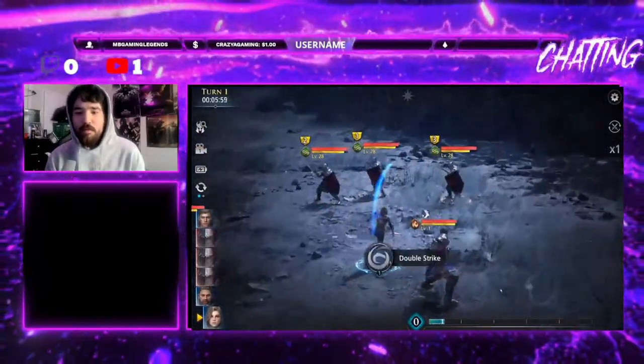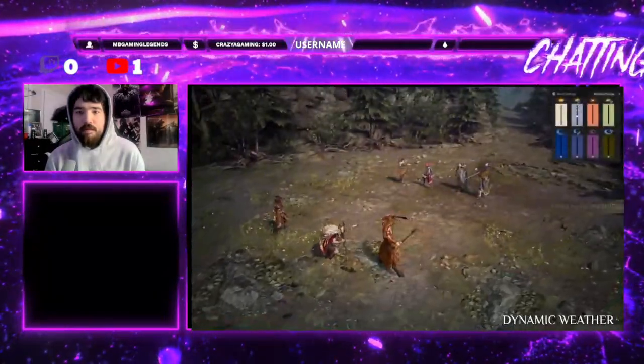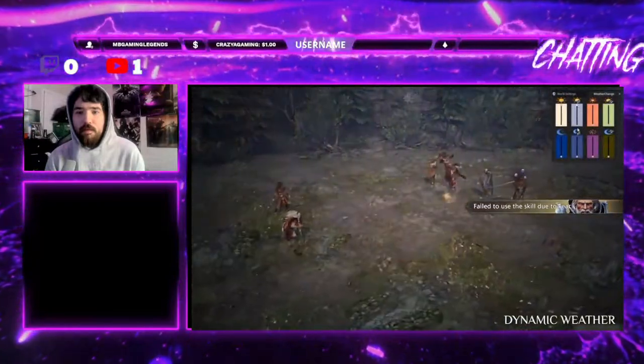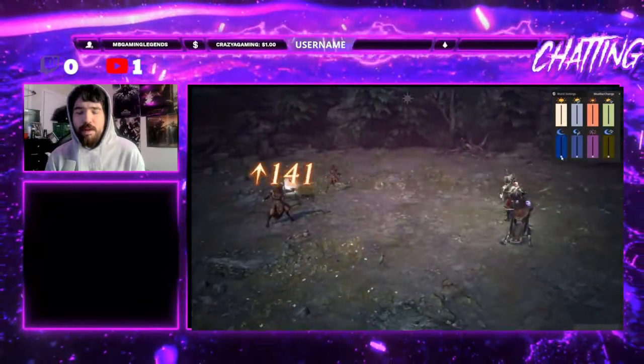But that isn't the only way that we're using Unreal Engine 5's tools to deepen the player experience. We're also making use of dynamic weather to affect character strengths and other stats and keep the battle gameplay fresh and immersive.